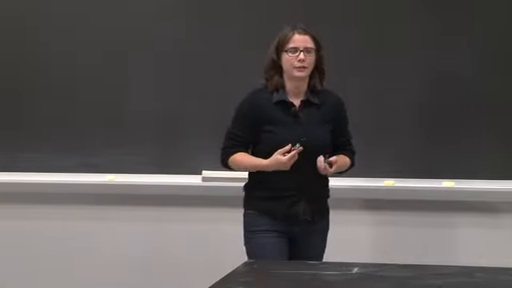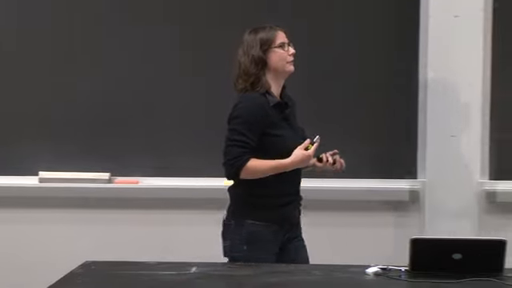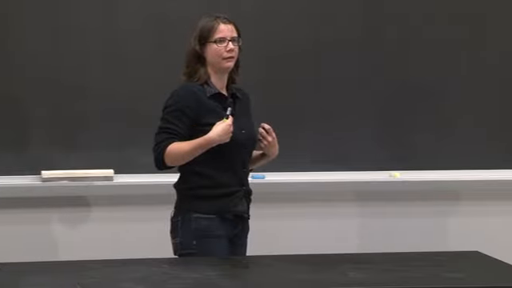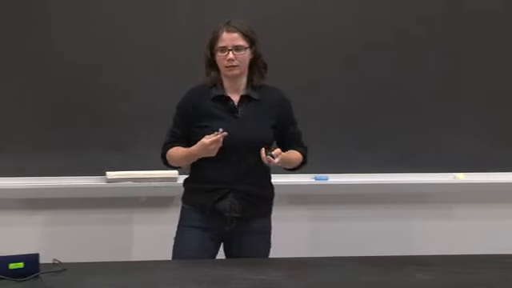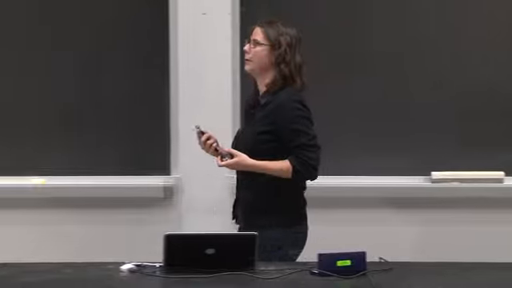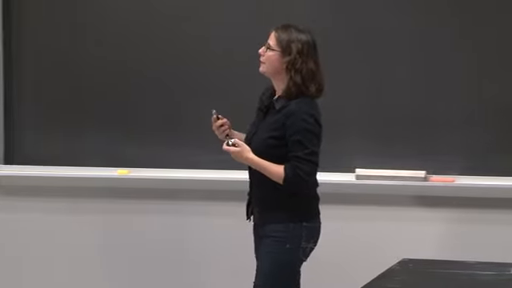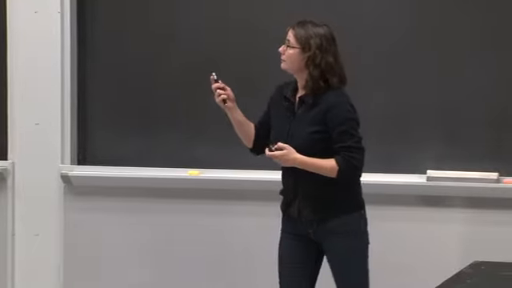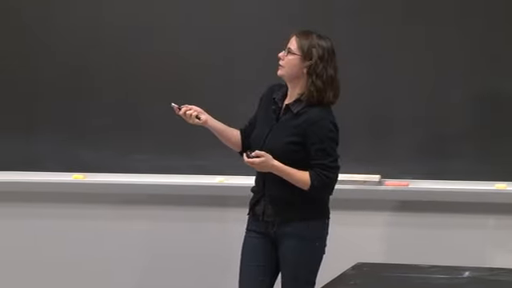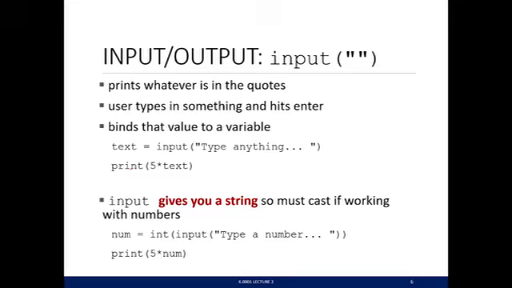Printing things out to the console is nice, but the second part of writing an interactive program is getting input from the user. And that's a more interesting part. So if you've done problem set 0, you might have already tried to understand this on your own, but here we are. So the way you get input from the user is using this function called input. And inside the parentheses, you type in whatever you'd like to prompt the user with.